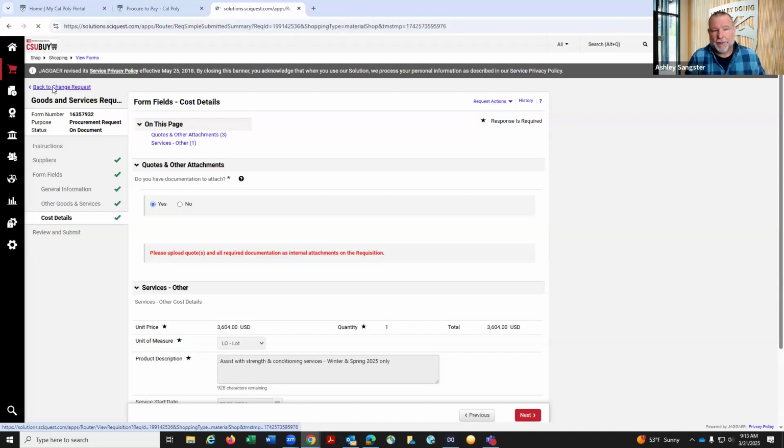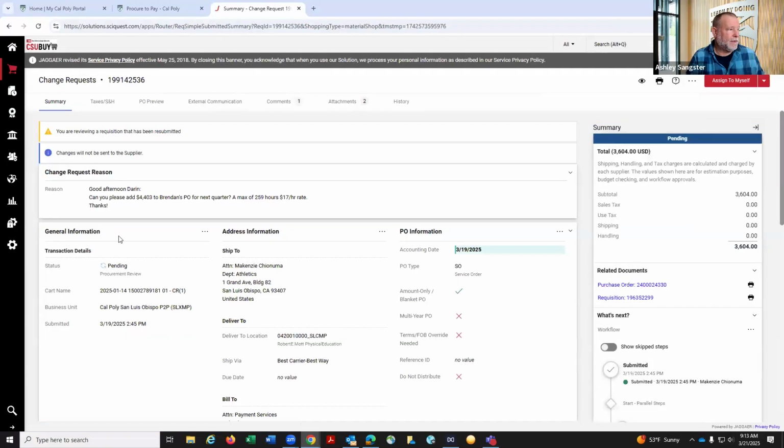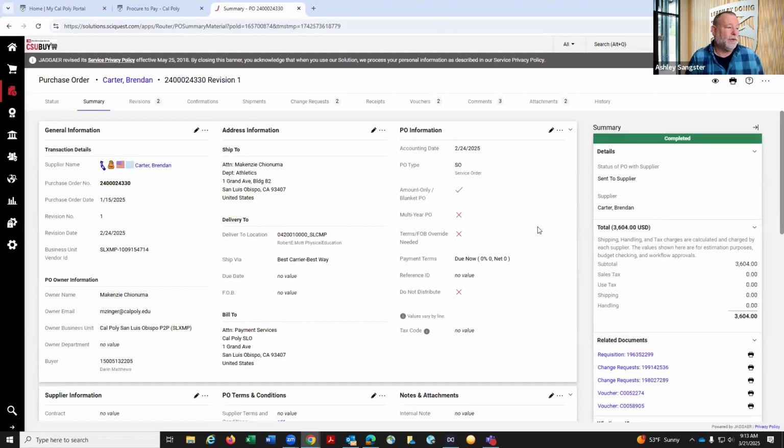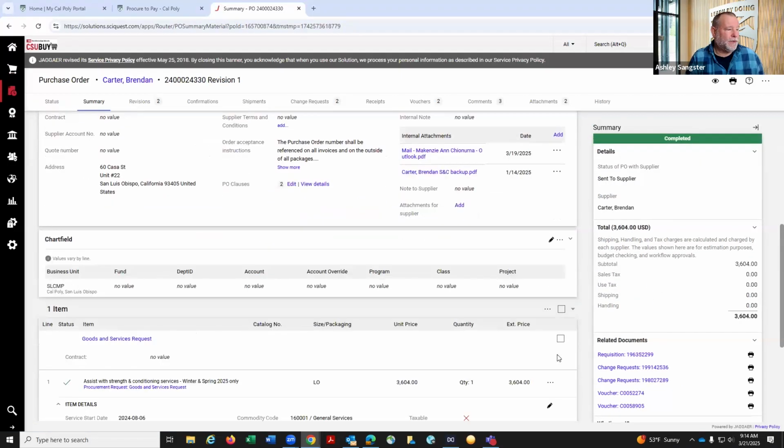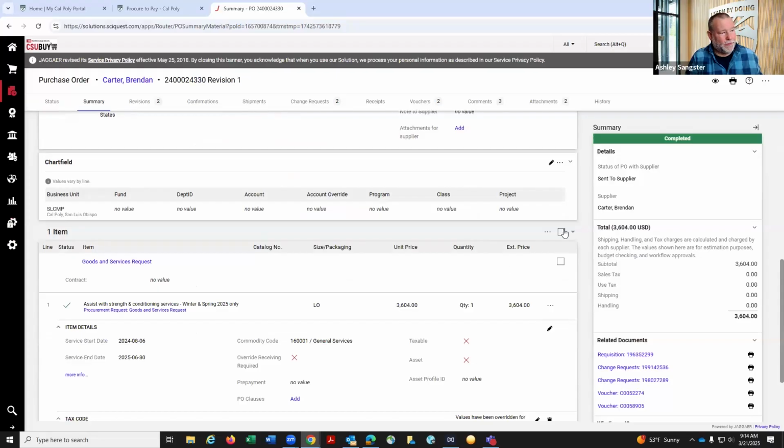There are times when you receive a change request and it is literally only the note at the top. In some cases, if you are processing changes from the change request and no other things have been updated, you can go back to the PO. And sometimes it's more effective to go to the PO and make the changes here. For example, if you need to add a line, you can do so here through this process.